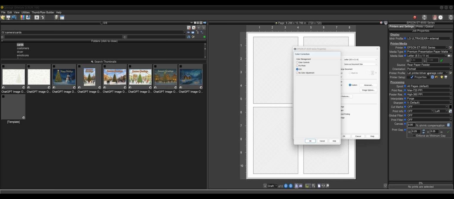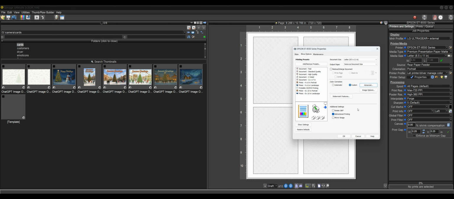So in the software, if you said the printer manages color, you're going to want ICM for color mode or color correction in your driver. If you've chosen a profile, or if you've chosen Application Manages Color, you'll want no color adjustment in the driver. So that's how that works. And if you mismatch these, your prints are going to go straight into the trash bin. Your colors will look either way too overdone or they'll look dull, depending on which error you've made here.